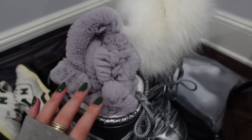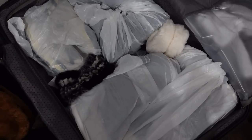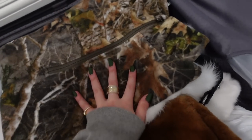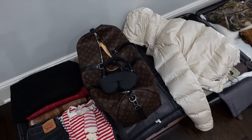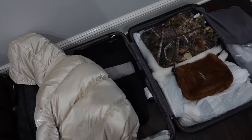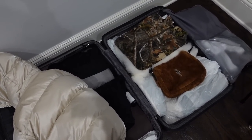I just decided to save more room by stuffing my moon boots with scarves and accessories to make good use of the space. Now that all the boots are in garbage bags, I can lay accessories on top without them touching the dirty shoes — just lay flat scarves, hats, or whatever over top to really fill the empty gaps. And just like that I am all ready to go! It took all day but I got it done. I'll see you tomorrow for Vlogmas Day 10 — I love you so much!